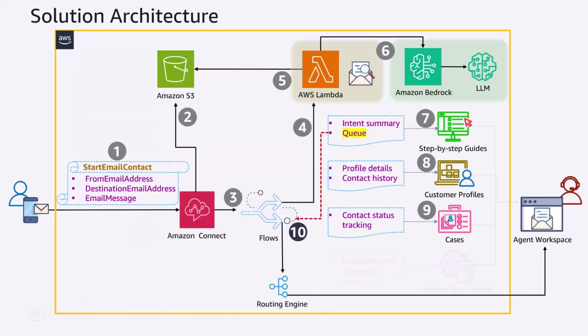The previous Lambda function's output, as I introduced in the code snippet, the queue name, is used by the Amazon Connect routing engine. This ensures the contact is directed to an available agent assigned to the appropriate queue. As we saw in our early demo, when an email interaction arrives, it's immediately notified in the agent workspace. A customized workflow pops up featuring step-by-step guides with the key contact data. The agent is presented with a comprehensive view, including tabs for customer profile and case information, all within a single interface.